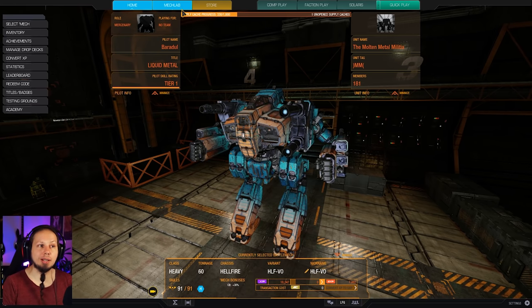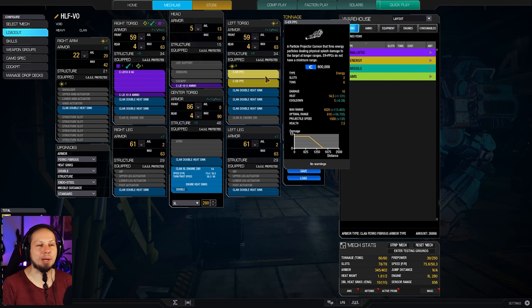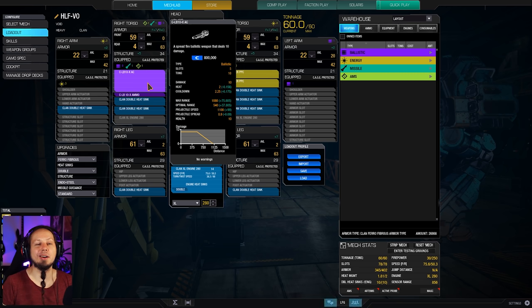It is a 60-ton clan-heavy mech, and as you can see, we have two PPCs on our left side. We have long-range particle projector cannons, and then there's a single LB10X autocannon on the right shoulder. Everything is torso-mounted, which is actually quite good. Everything is quite close together, which is really great for weapon convergence.